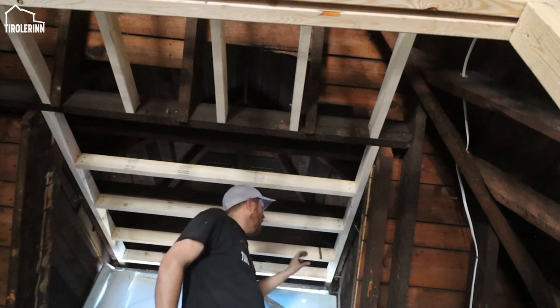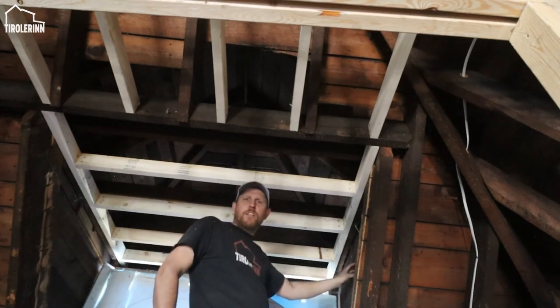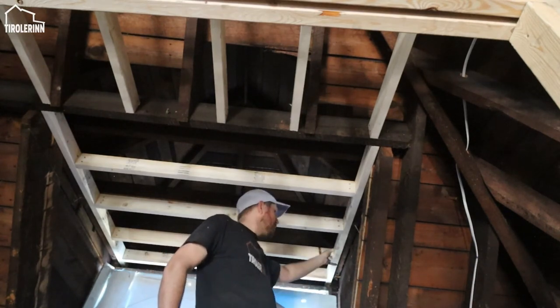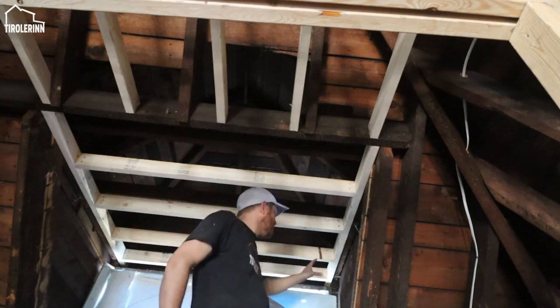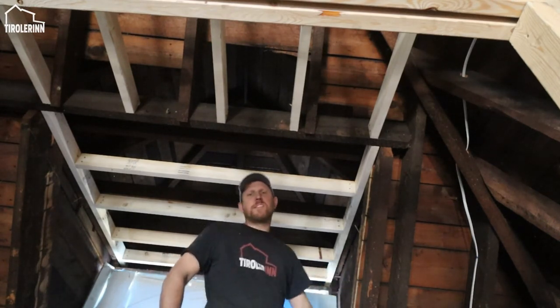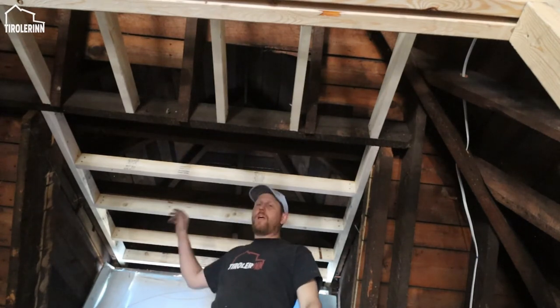The other thing that we will have to do is right now here on that little roof section that is sticking out here on the roof, we have to put in a few little support beams. There's nothing there and I want to just do that so that when we want to screw the drywall in, we have something to screw on. Otherwise we have all that empty space and the drywall will just fall off again. I have to do that on both sides.